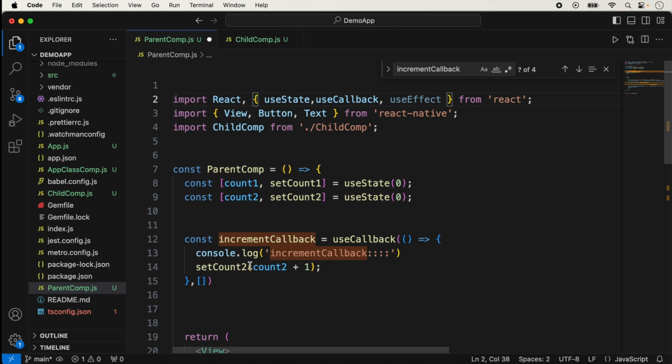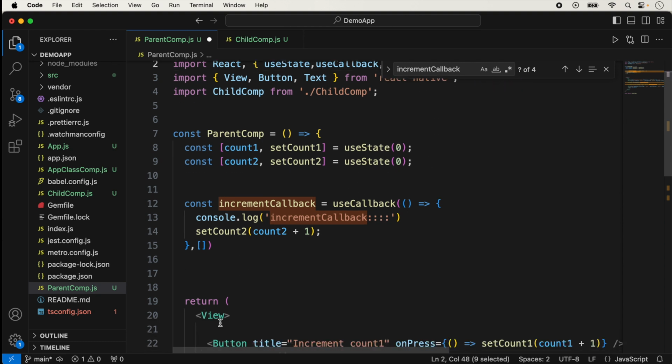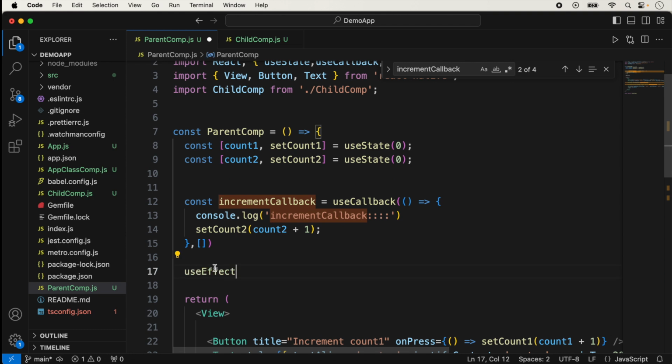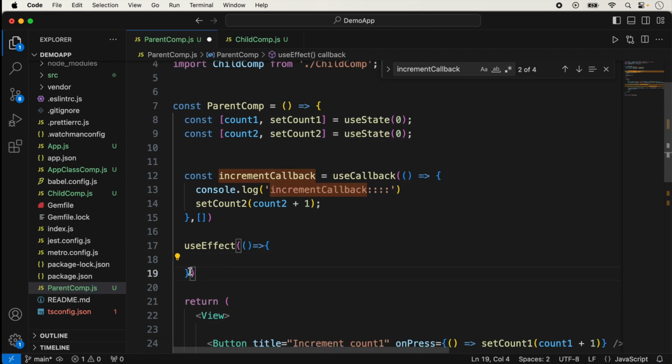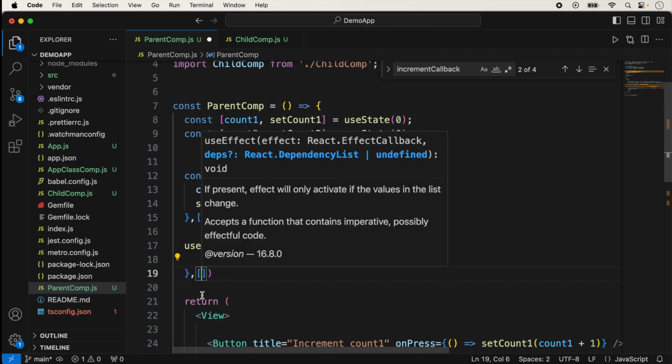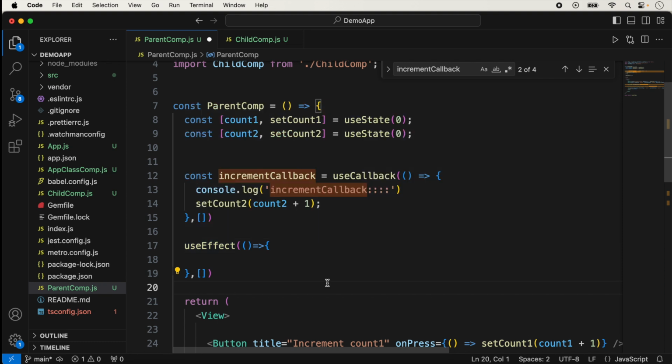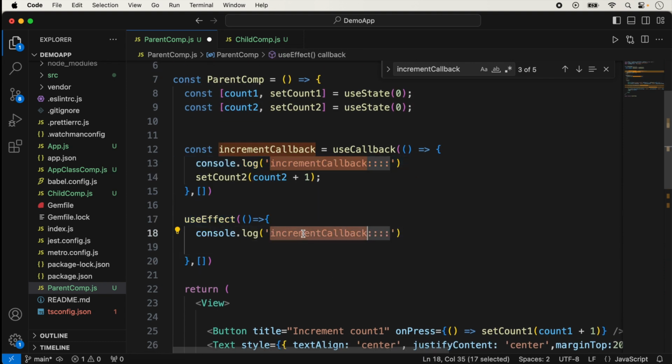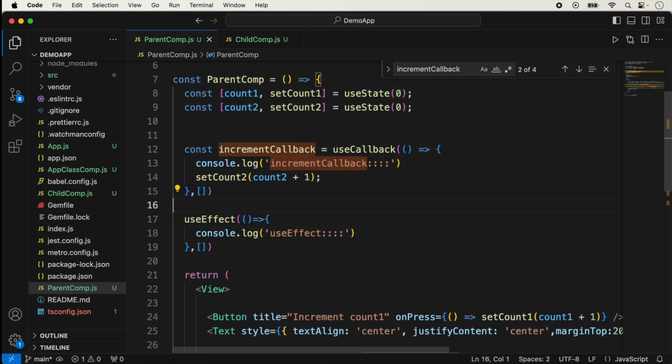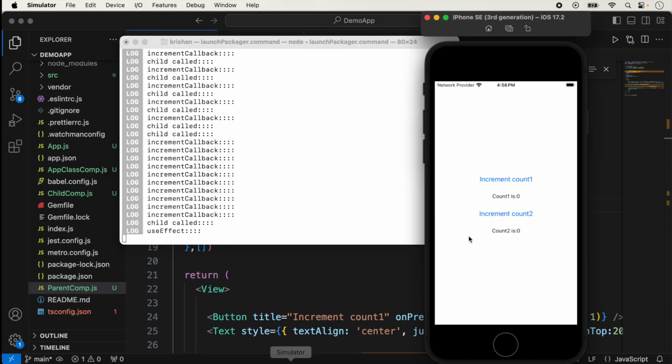Another thing we will also resolve with this callback function is the useEffect. So here I am using the useEffect, and we also add a dependency here. Just I save this, and when I click on count2, the value is incremented.